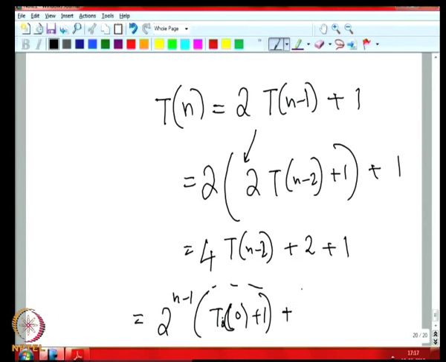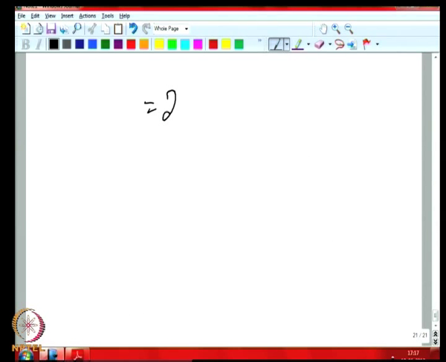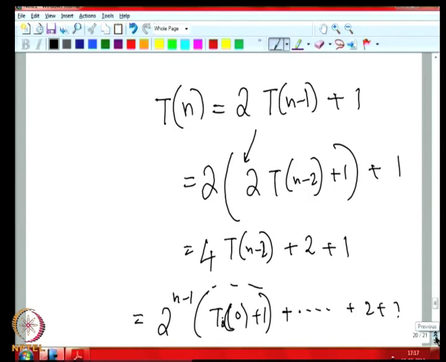plus 1, plus adding together all these things, 2 plus 1, up to here. If there are 0 moves, there is nothing to do, therefore, T of 0 is 0, and the sum goes from 2 to the power n minus 1 down to 2 and 1, and this we know is 2 to the power n minus 1, right. This is the answer for this. How did we do this? We just unrolled, right. We substituted and then we finally came to the last. So, in n minus 1 steps, starting from n we ended up with this, right.